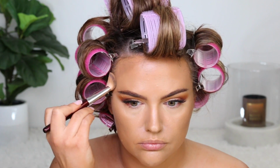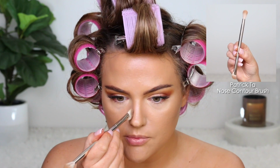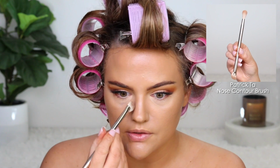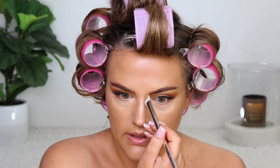I'm going to quickly contour the forehead. Then using my Patrick Ta nose contour brush, just going to use that cream. Just run this down the nose. And this is why I usually do my concealer second, just so that I can clean up the nose contour.